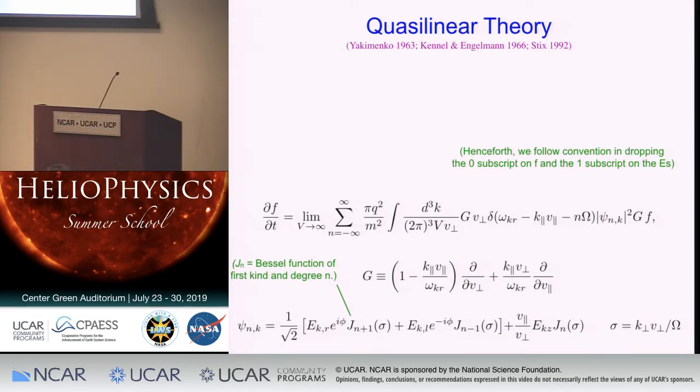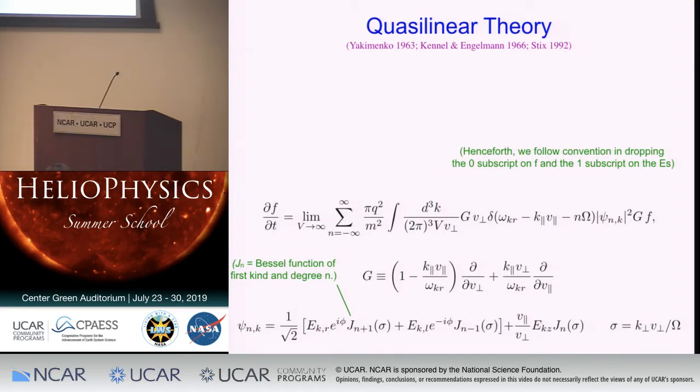So you have that windowing function, and you take the Fourier transforms of the field. The Fourier transform of the electric field is EK. Actually, EKR and EKL are the left and right circularly polarized components of the electric field. I can tell you more about that after the talk if you wish. EKZ is the Z component of the Fourier transform of the electric field. You have a sum here over integers n. That integer appears here. Then you're integrating over k. K is the wave number. So you're Fourier transforming your wave fields from position space, x space, into Fourier space, k space. And then here we're integrating over k space.